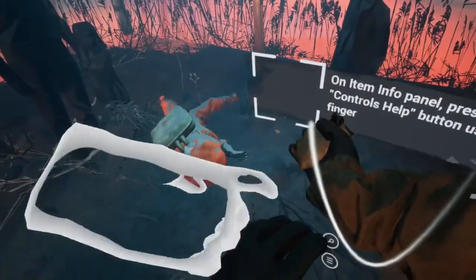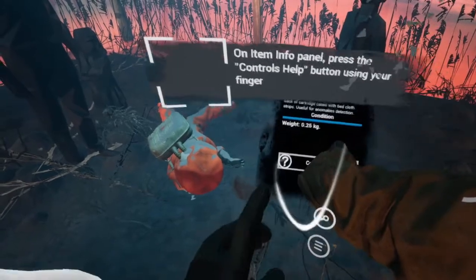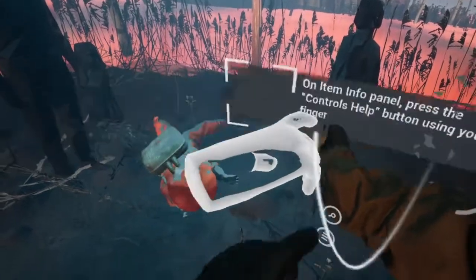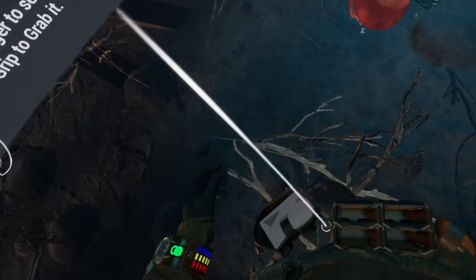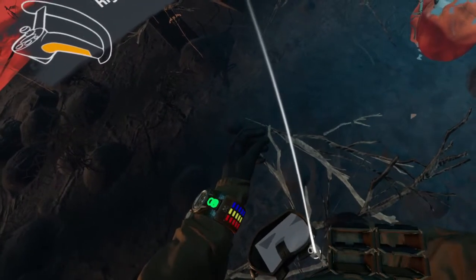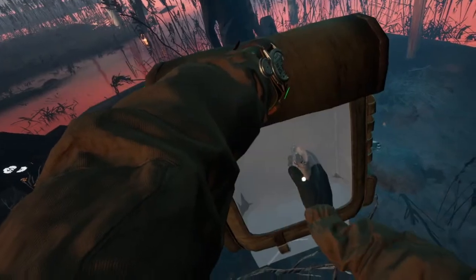So, did it want me to press the help? Oh, I didn't read that. Oh, well, we can put that... Can't put it in there. Trigger, then grip. I do have a backpack. Oh, you will go in there.